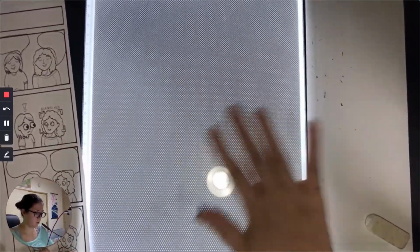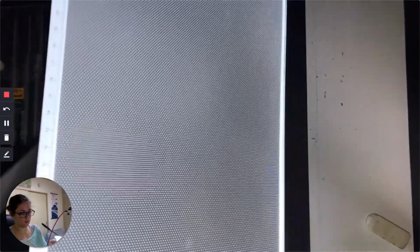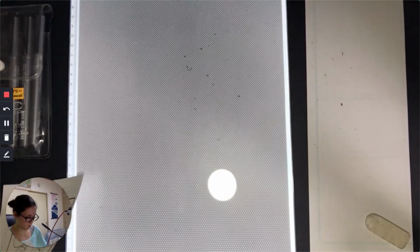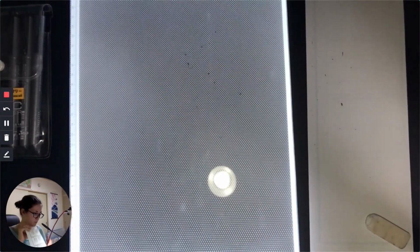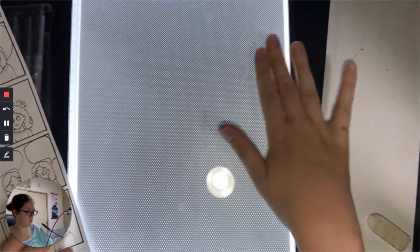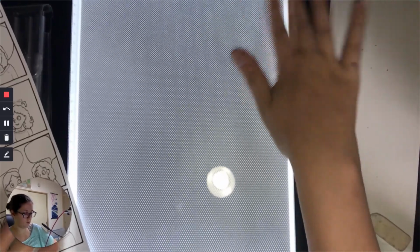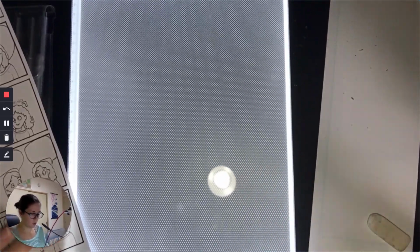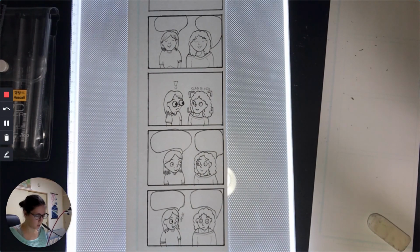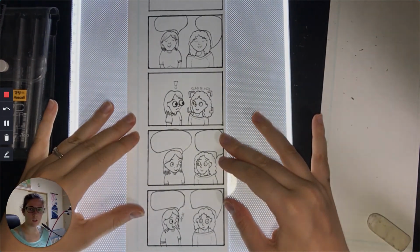This is not completely flat because I put a stand on the back, one that didn't work well on my computer because it was too heavy. So, oops, I just turned it off. And I got more eraser junk on. Good job, me. Go away, eraser junk. Okay. Right, there we are. We got our LEDs underneath here so we can see clearly what's going on. Okay.